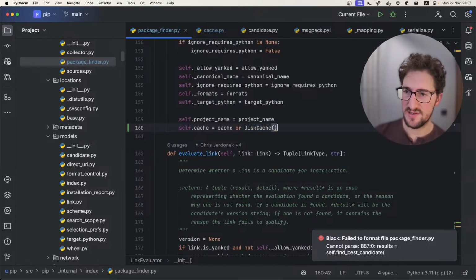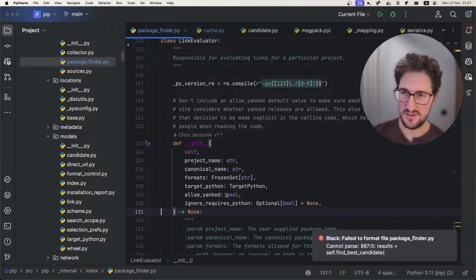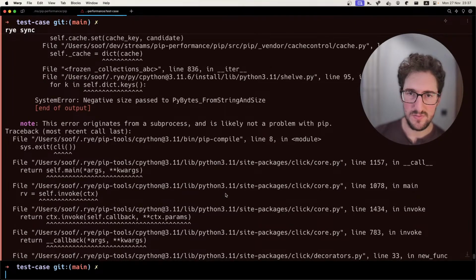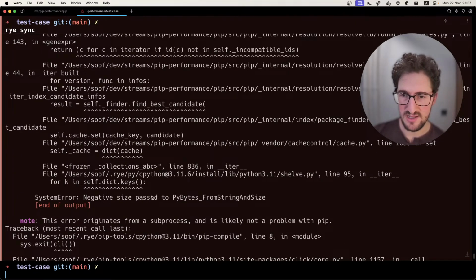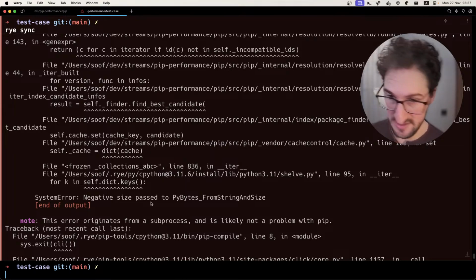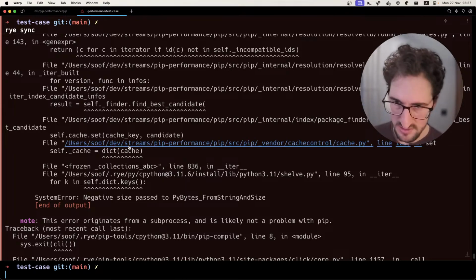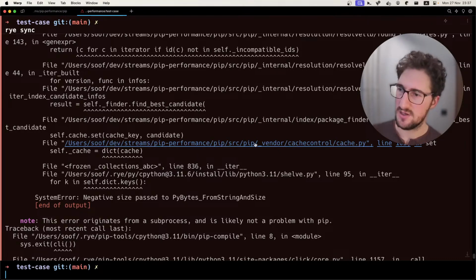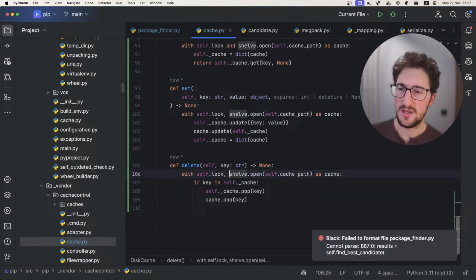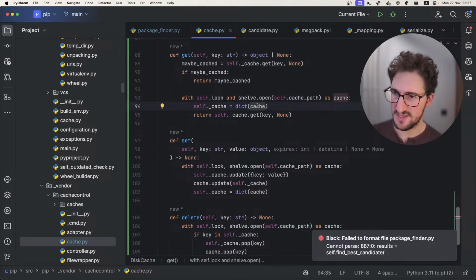And that's definitely not a thing. What now? Negative sized pass to pi bytes from string size. Dict keys. Negative. Ooh, that's not good. Say what now? So this is not working as I expected it to.